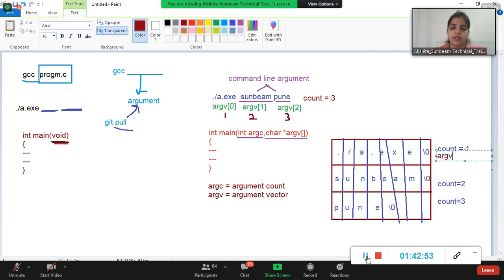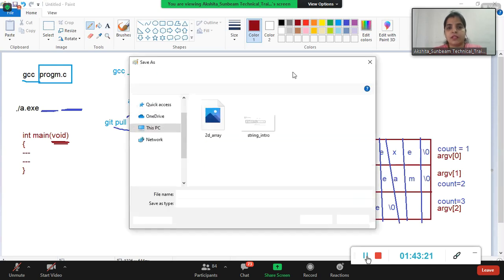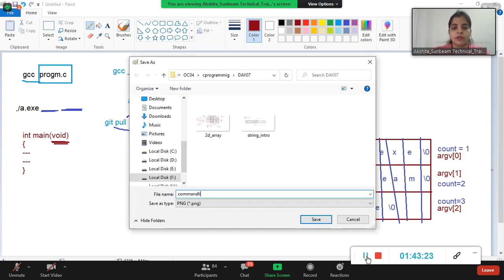Can I say this will be argv of 0th, this will be argv of first and this will be argv of second? The first value, is it nothing but a string? Yes, for that I have declared a character pointer. The second argument is also a string, so for that I have declared a character pointer. And the third one is again a character pointer. Have you understood the meaning of command line argument?